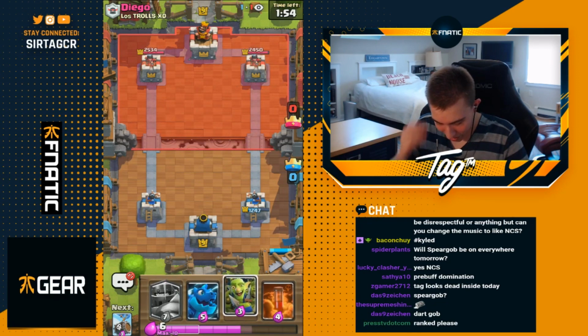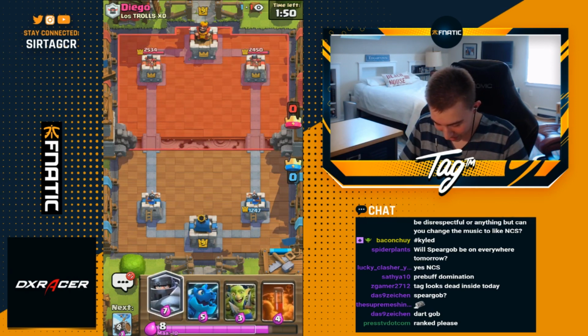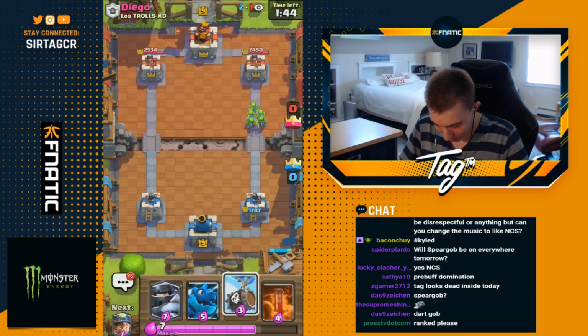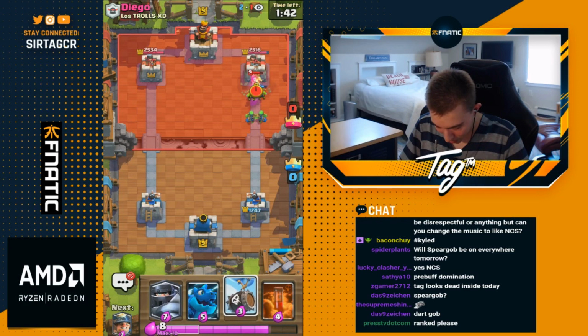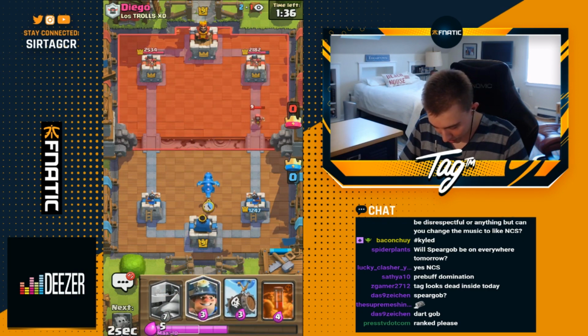Okay, Diego. Those trolls. So he's obviously a troll with his Wizard, man. It's actually working out really well for him. We have a lot of bait elements to our deck. I'm going to go for a Goblin Gang here, see what's up. See if we can catch him by surprise. He goes in for a Wizard, okay. So this is actually decent for us. Go for our Electro Dragon here.